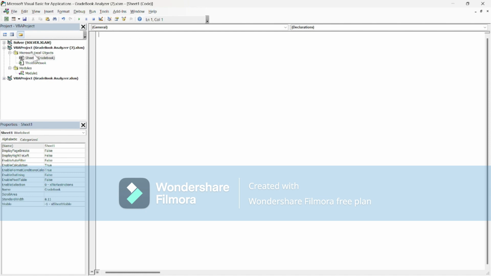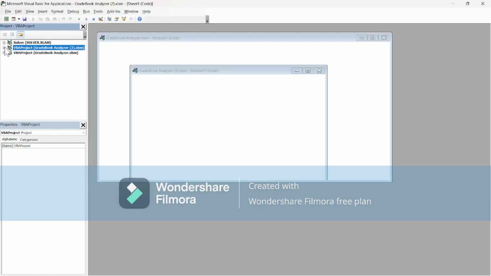Here on the top left hand side, you will see essentially the file hierarchy for your VBA project. In this case, this highlighted VBA project shows the gradebook analyzer project in its whole.